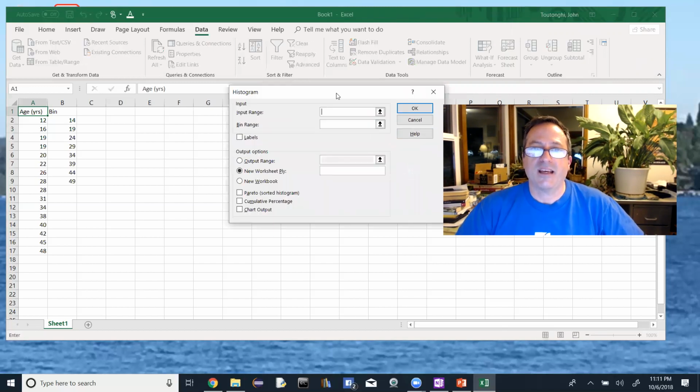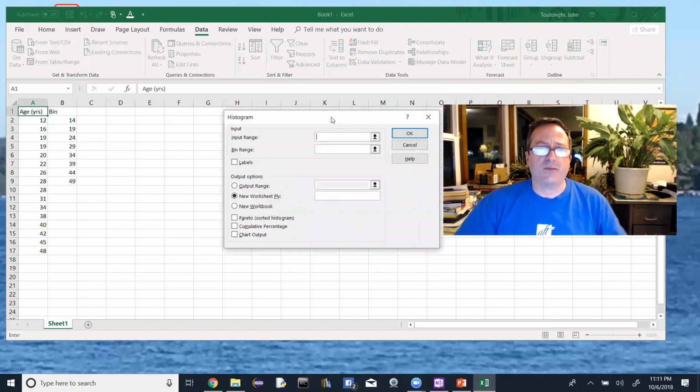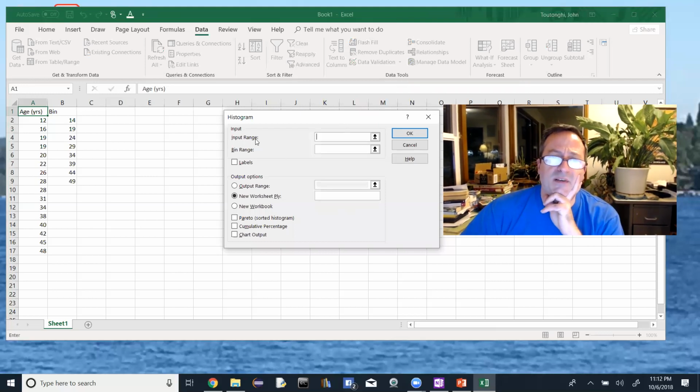We're going to say okay. And the trick here is just to read what it wants. Basically, it wants an input range and a bin range. So that's these first 2 columns. And when you choose those values, it wants to know, are you going to include the labels or not? And that's a choice that you're making. So if we highlight the labels on top, age and bin, then we want to include the labels here. Then it has the output options. Where do you want to put the histogram? So that's the output range. You could use a new worksheet or a new workbook.